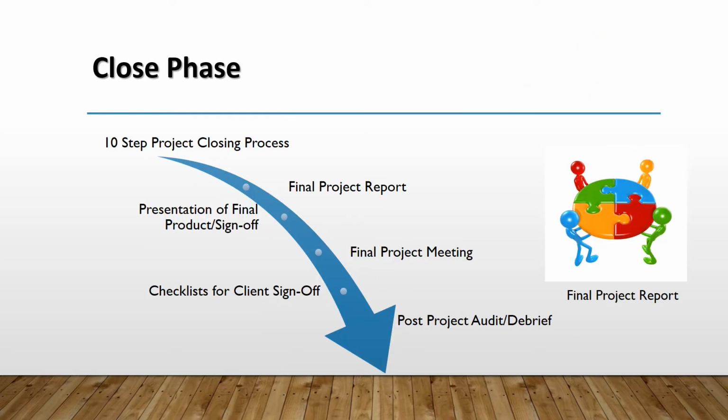Now that we have 3 chemistry courses converted to the flip model as specified by the university and faculty delivering those courses have successfully completed their training workshops, we are now at the close of the project. Our approach to closing the project includes a 10-step procedure for termination of designs, meetings, reports, and so on, a final project report that will be provided to our client summarizing each phase of the project.